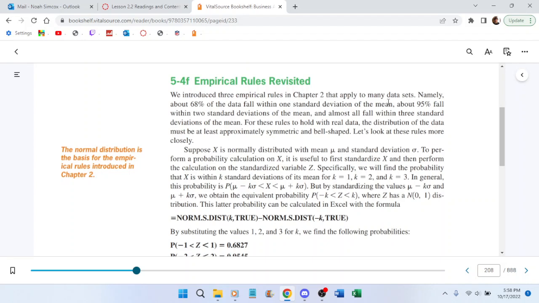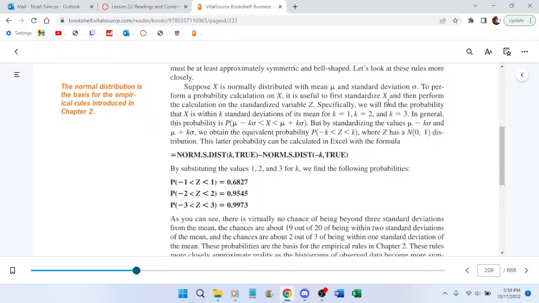The empirical rules. Dude, I searched across the entire book for the empirical rules, and that's the only place I could find it. Or in that one other chapter. Did I just not look at it correctly? Come on. It must be a normally distributed function. So they just derived all of those probabilities right there, I know.